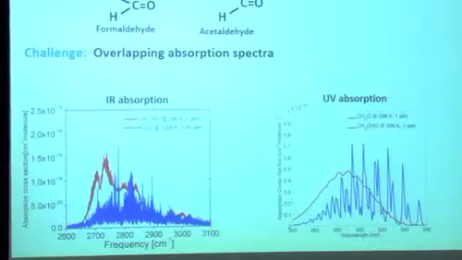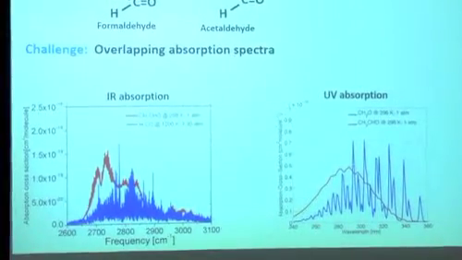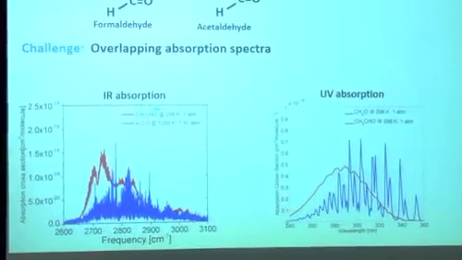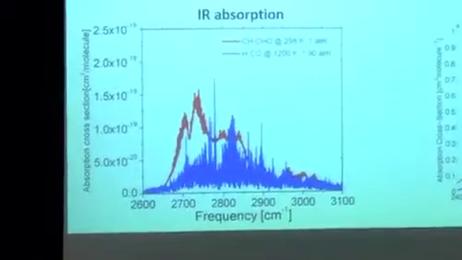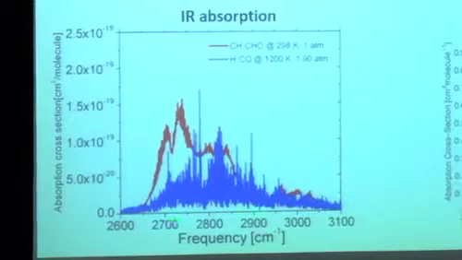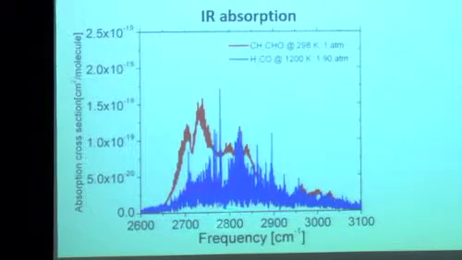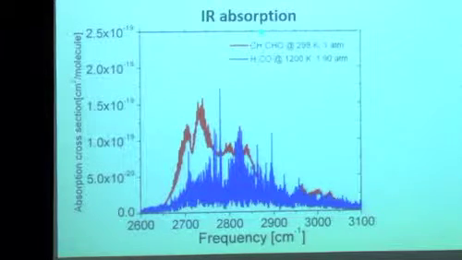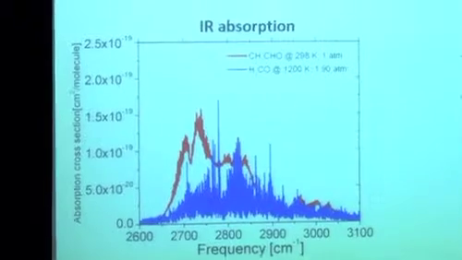So the first thing we ask is, where do these species absorb? We have to look in the UV, we have to look in the IR. The red is the acetaldehyde, and the blue is the formaldehyde. And what you see is they both absorb in the same regions. This is frequency in the infrared, so divide by this. This is around 4 microns here, so this would be 3.7 or something like that. The acetaldehyde, being a bigger molecule, has more of a continuous distribution. The formaldehyde, being a smaller molecule, has discrete structure.